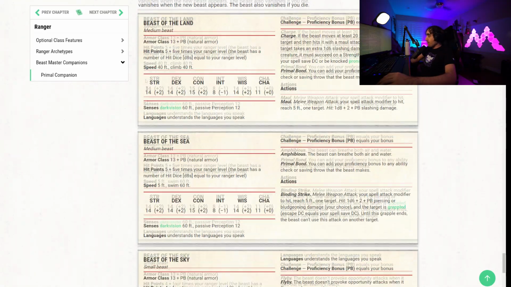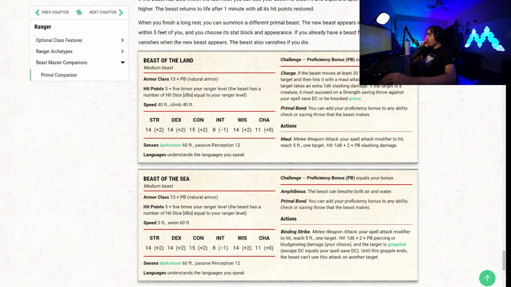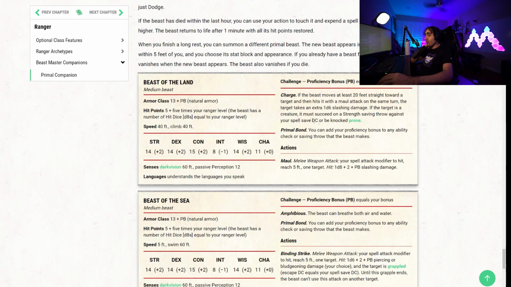The armor class and hit points are the same for both land and sea. All the senses and languages are the same. The only difference is Charge. On land, if the beast moves at least 20 feet towards the target and hits it with a Maul attack on the same turn, the target takes an extra 1d6 slashing damage. If the target is a creature, it may also succeed on a Strength save or be knocked prone.